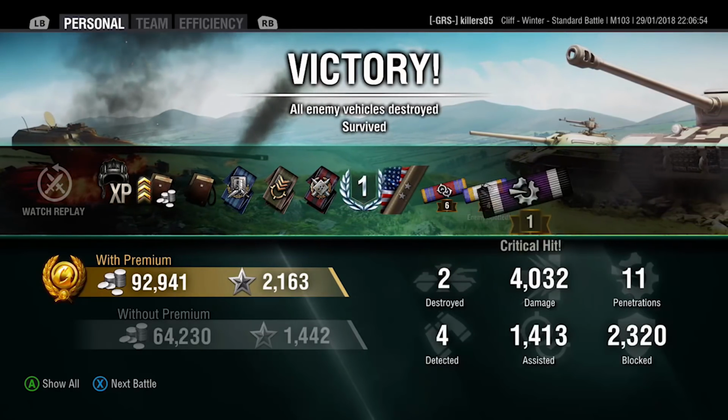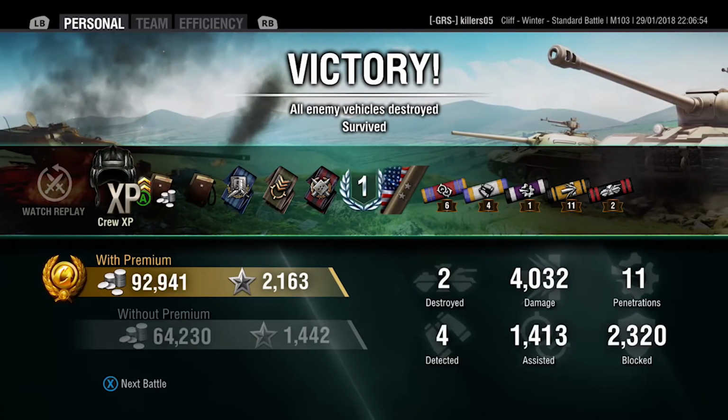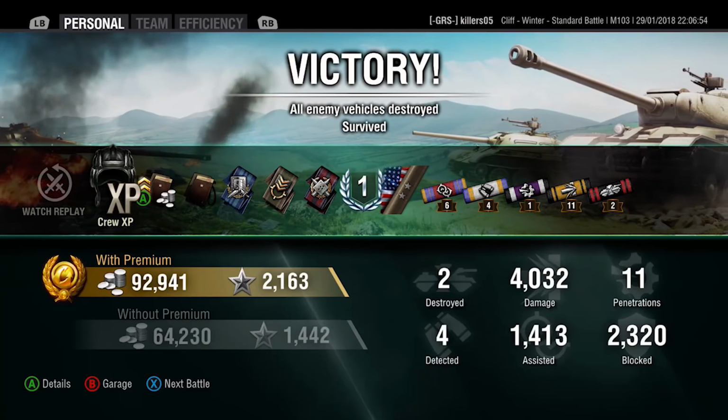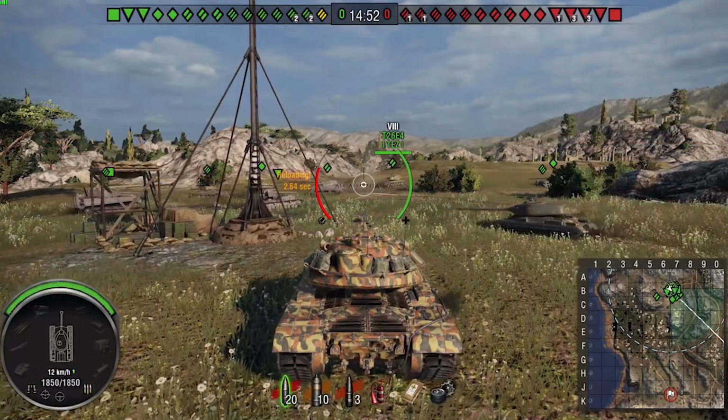You're not kidding. Or they hit your upper hull, which is not a weak spot at all. Lower glacis, you can pen it. I mean, you have bounced a few off it, but it's not impenetrable at all. It's not the T110E5 we're talking about here.